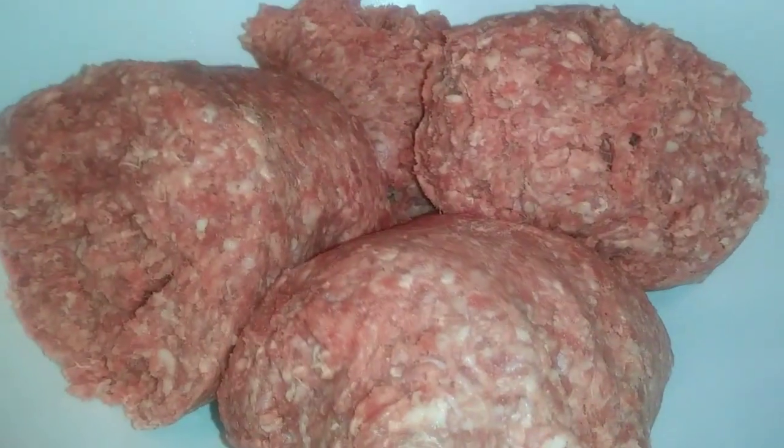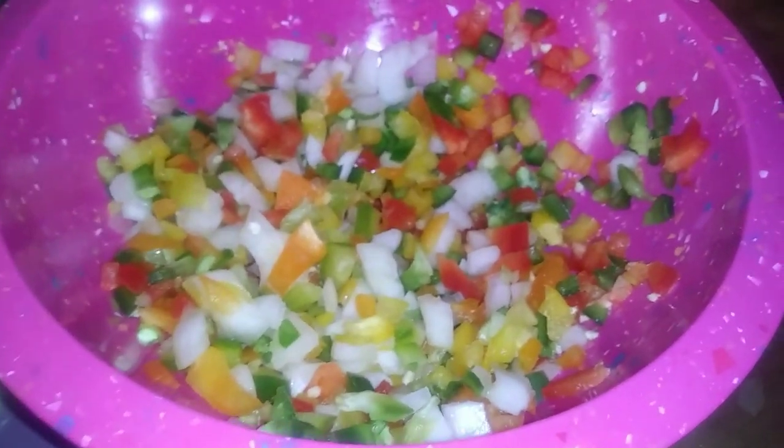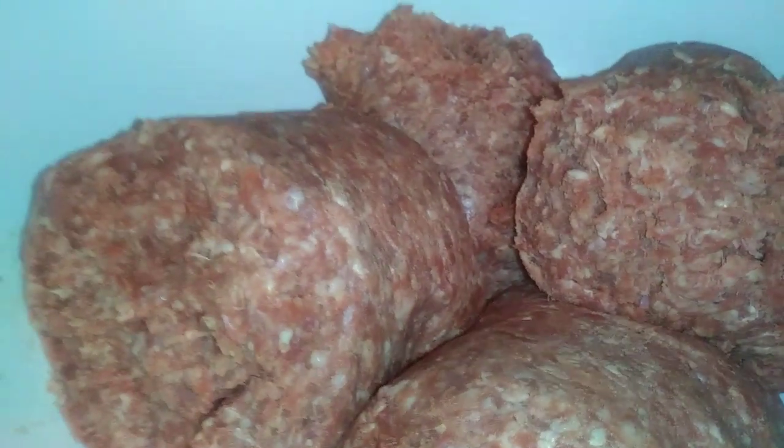Okay, this is 5 pounds of ground hamburger meat. Of course, if you've got less, you have to figure out how to adjust. You've got to figure out your measurements of your vegetables. But since I have 5 pounds, that's how many vegetables I'm going to put in there.